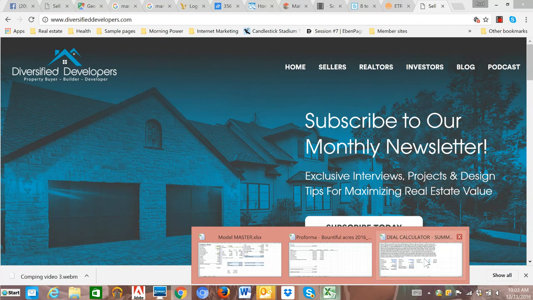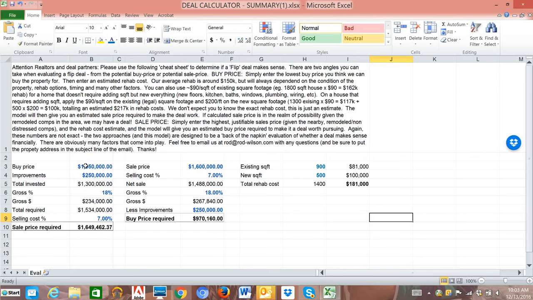And so I'm going to provide you this spreadsheet. And so what I usually do is, once we have that data, we have a rough buy price. In this case, I believe it was $895. So we just plug that in there just as kind of a holding number. And then we have our existing 900 square feet. You just put that in there and you get $81,000. And then you put your new square footage. In this case, it's 500. So we end up with a total of 1,400 square feet.